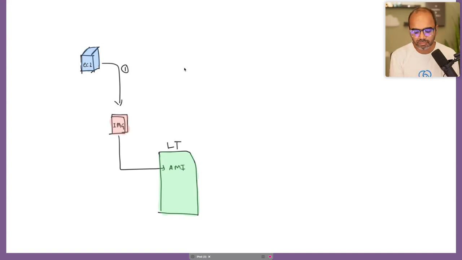And there are four main configurations that you provide. One is the image. Number one is image. Number two is the type of an instance, the size of the instance, the configuration that we are talking about. Number three is the security group. And number four is the key pair that you want to use to connect to that instance with. And you can provide a few other configurations as well, like VPCs and disk configurations and whatnot, right? But I'm telling you about the core key configuration that you should provide when you create a launch template. How do you define the launch template?